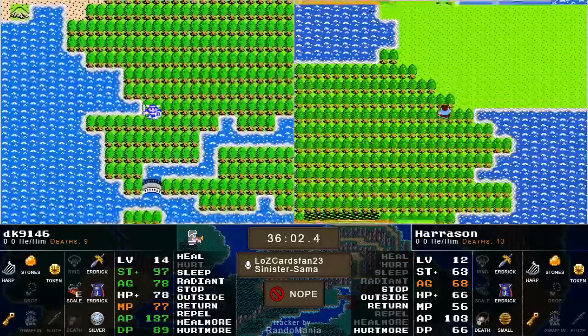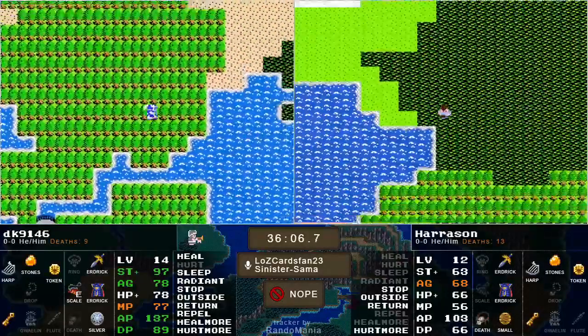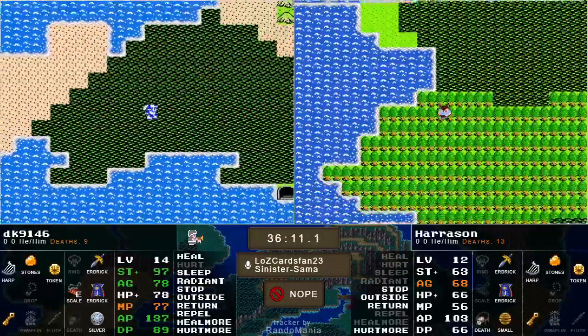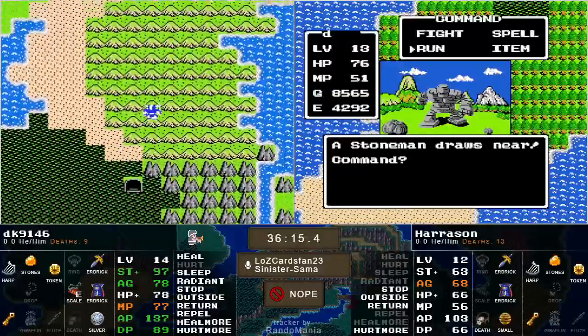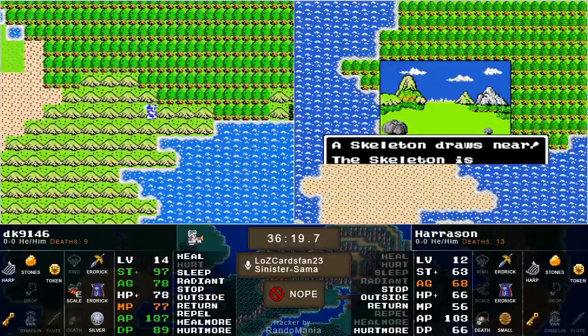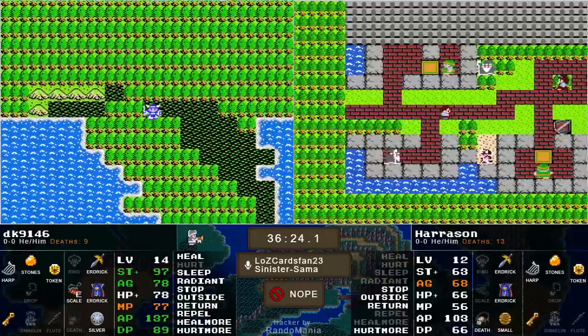And right now, from chat, Kigas is saying, yeah, DK maybe feels like he's behind, but I don't know, he's way out in front. The only thing he's missing is the Staff of Rain Cave, which again, we have no idea where it is, but it'd be something if Harrason found it first. Oh, that would be crazy. He's back to Gurnham.